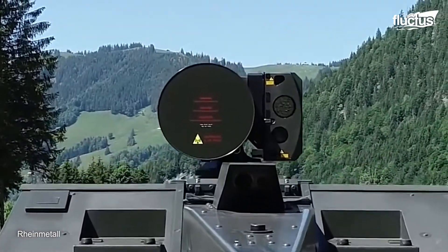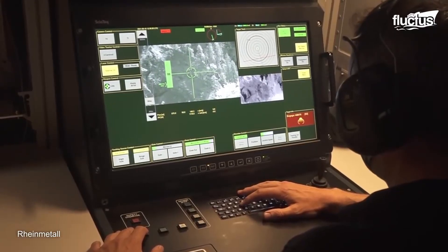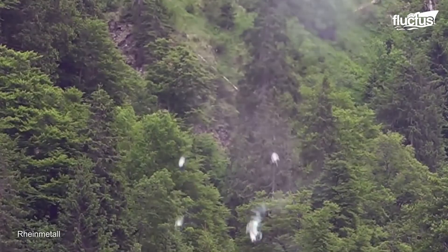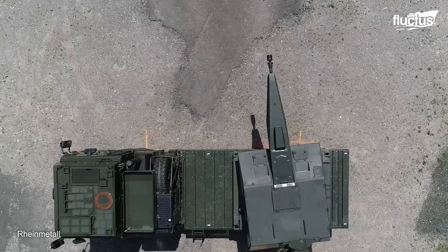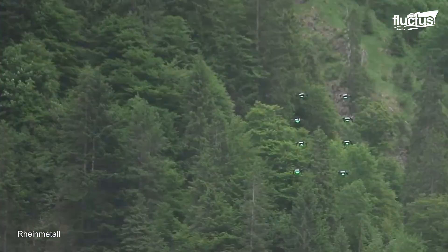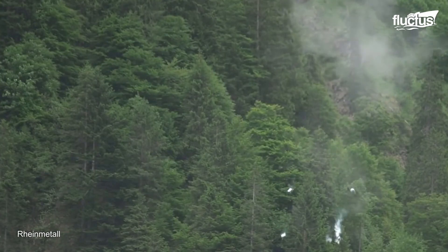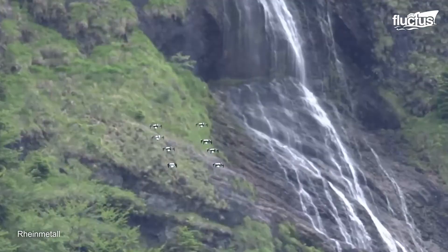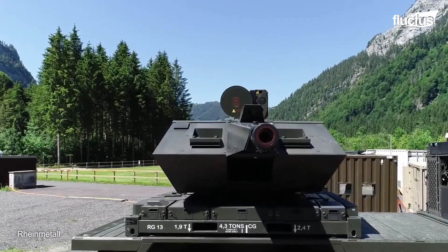Anti-drone systems, or drone defense, is a technology that can detect these flying threats, track them, and bring them down. The Rheinmetall Skynext truck is one such anti-drone weapon. A test shows how it can find and engage with a swarm of eight drones miles away. Even though the drones are flying in a mountainous region, at a far distance, at altitude, and at high speeds, the Skynext technology is not deceived.